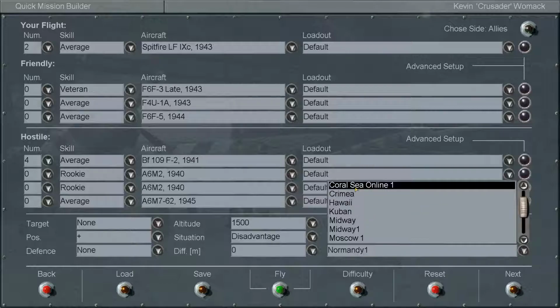This is a really fun one to do. Coral Sea Online 1. It's basically the Battle of the Coral Sea with carriers and battle groups on both sides in the ocean. You start off on a carrier deck. You launch in your chosen aircraft, and you are immediately engaged by literally dozens of Japanese fighters, and it's quite the furball. Pretty fun game to play.